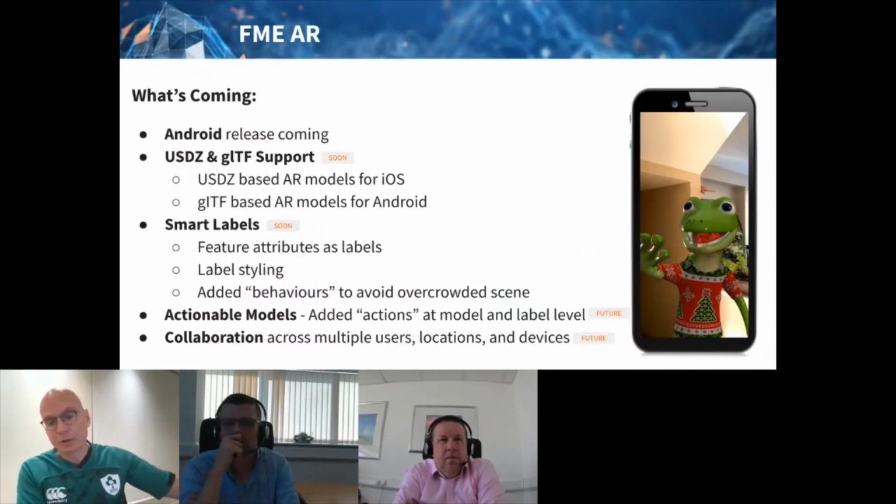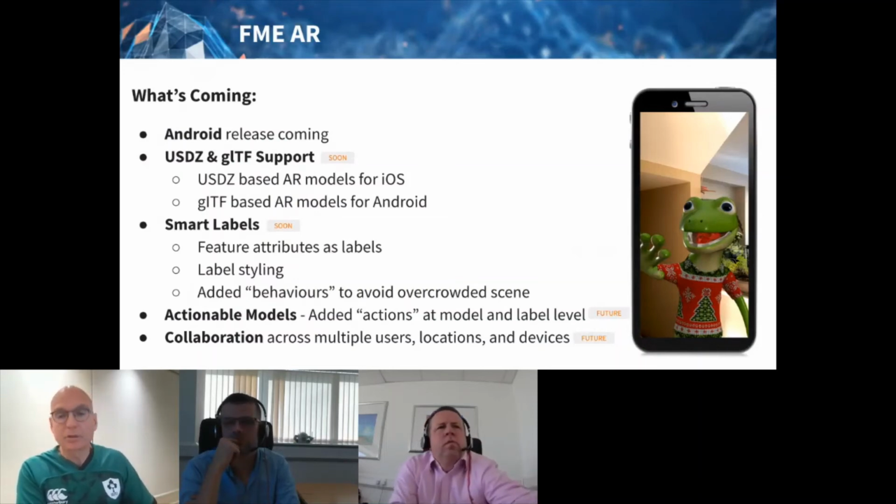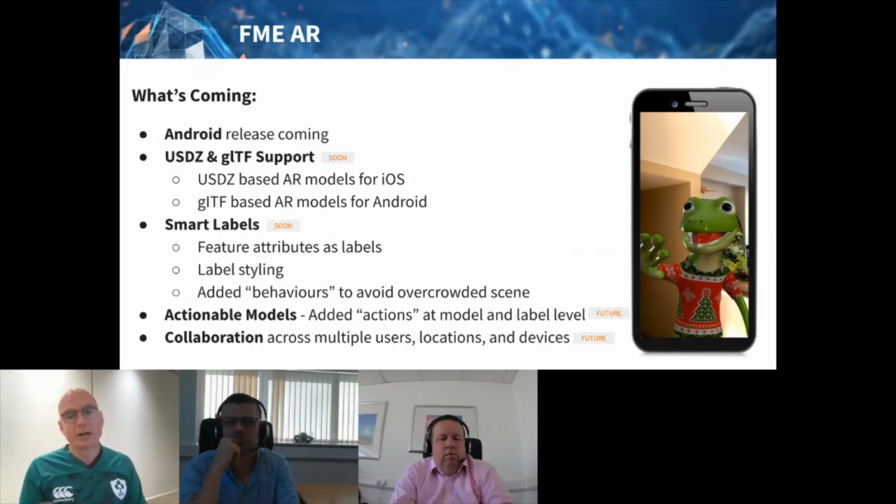And we now support, on iOS, the native USDZ AR model. That's the native format of iOS. We're going to be adding smart labels that pop up, labels that you can click on to get more information, things like that. And so this is early days. And again, if you're using our mobile apps, we're really looking forward to getting feedback on what you would like to see moving forward.